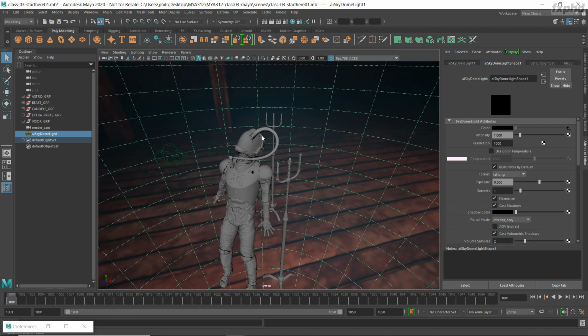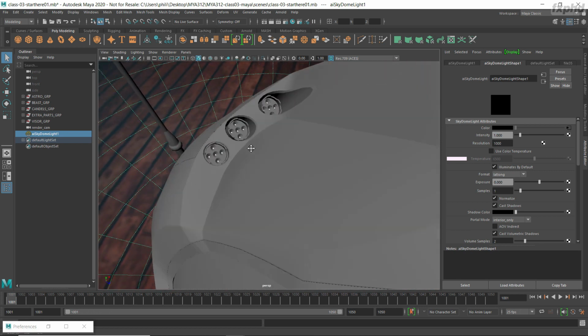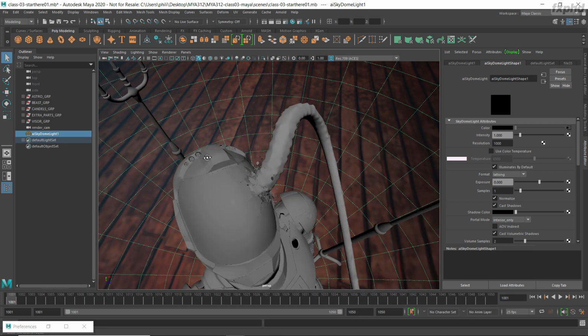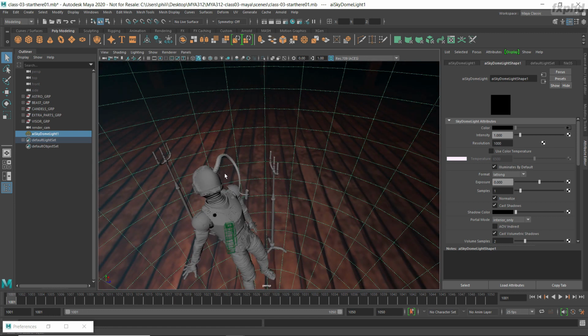So I want to talk a little bit about what our goals are for this class. The first part of this class, I'm going to talk to you about how I captured the live action HDRs, what equipment I used and what kind of settings we used. Just a little bit of the theory there. Then we're going to have a look at preparing the candle flame HDR. I also want to take this class as an opportunity to create the LED HDR maps that are going to go onto these little LED spots here, and they're going to be throwing some light up into the scene and creating some nice atmosphere. So that's the goal for this class. The first thing that I want to do is show a couple of slides.